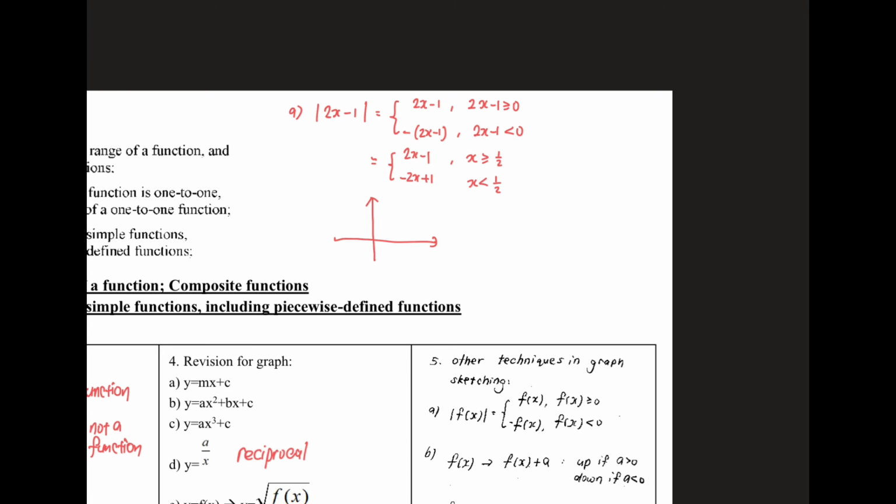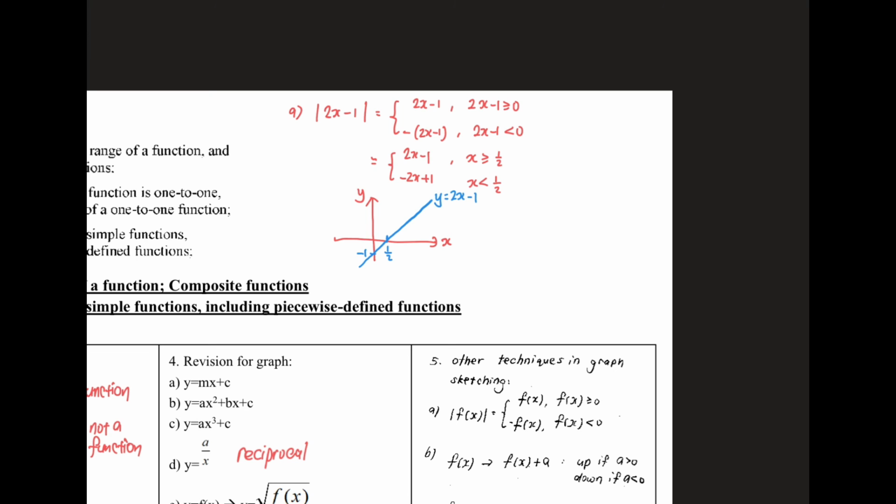So you see I put it in blue color first. They will sketch the graph of y equal to 2x minus 1. And after that, they label the x-axis. Here is 1 over 2, here is minus 1. So after doing so, they change it to the modulus graph by flipping the part of the graph that stays below the x-axis. They do reflection about the x-axis. So something like this may happen.